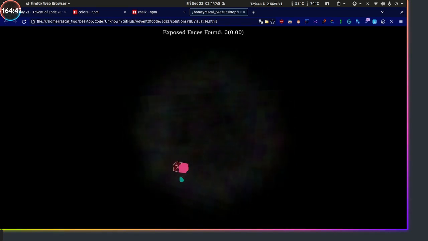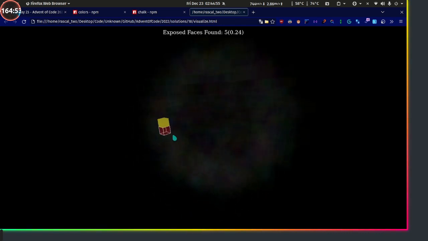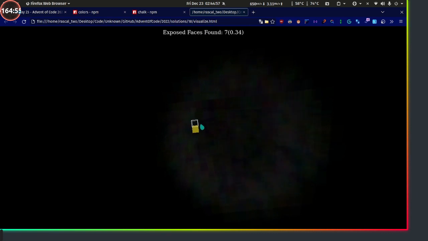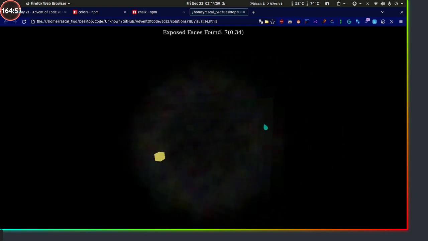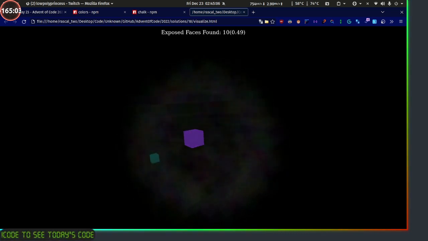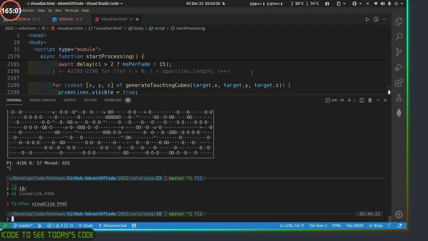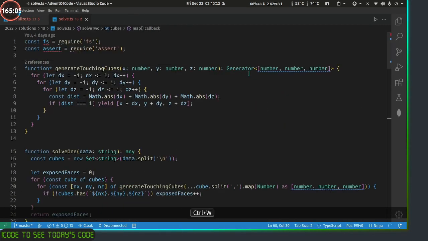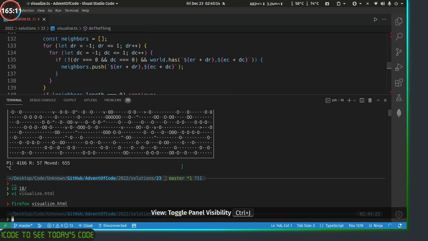There you go. This is the visualization that I kind of cut out for time, but this is the stuff I like to see. You can actually see the logical process behind what it's trying to do. The reds are for the already existing, and the whites are for the actual counts. But yeah, folks, that is Advent of Code Day 23 solved, visualized.